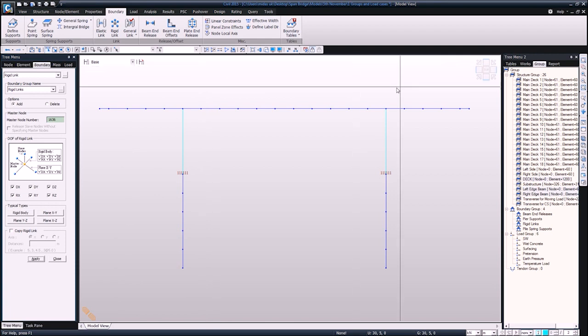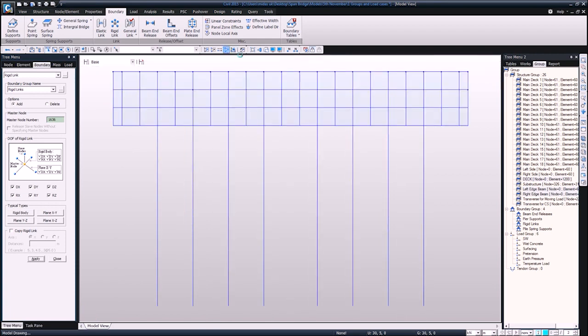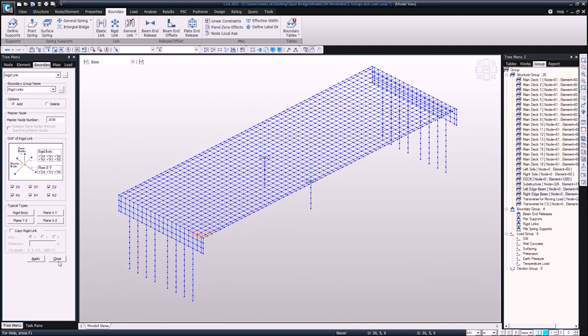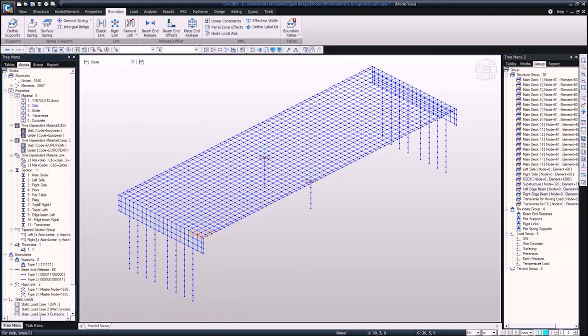Okay, next I'm going to activate everything, and from the isometric view, let me close this down. I'm going to select all the piles. Now I'm going to create the pile spring support. These supports are going to account for the soil structure interaction.